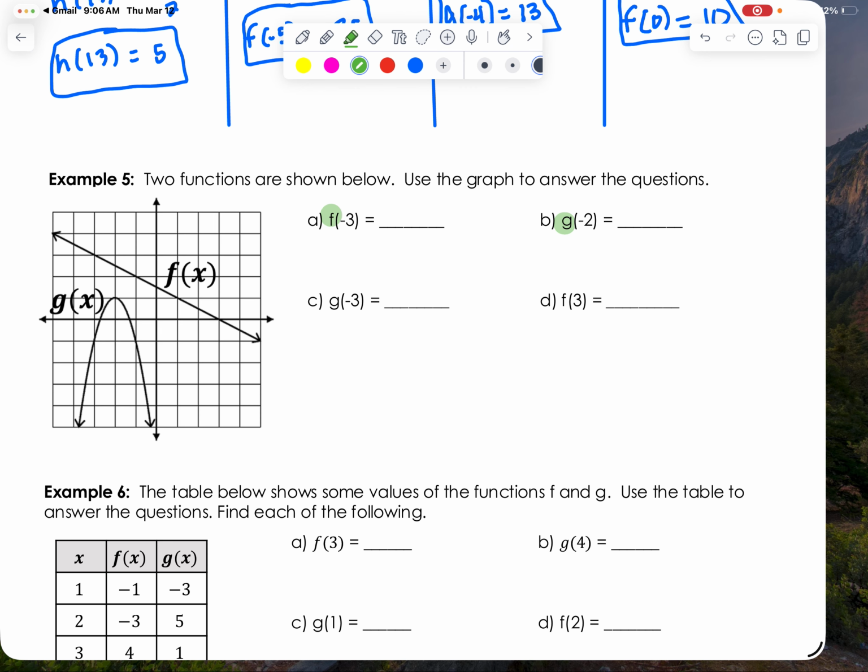All right, so the number inside your parentheses, your x, tells you how many to go left or right. Because it's negative, if I go left 3, I'll write this down. If I go to the left 3, they want to know how many I would have to go up or down to reach that function. So let's count that on our graph. Starting at 0, 0, go left 3, 1, 2, 3. And to get to the line, I would have to move up 1, 2, 3. So f of negative 3 is equal to 3.